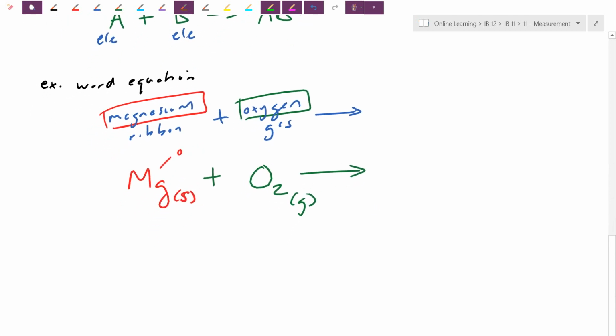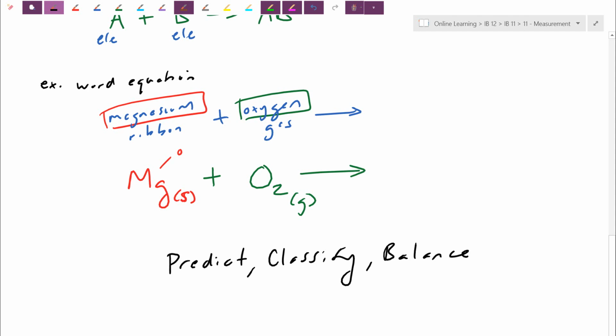Throughout this section here, we're interested in sort of 3 keywords. We're interested in, based on this type of reaction, can we make a prediction? Can we guess what's going to be on the other side? Can we classify what type of reaction this is? So far we only have the one type. It's called the synthesis reaction. It's going to be one of 6 types of simple reactions that we look at. And then can we come back and balance it? We'll see why we need to balance with this example here.